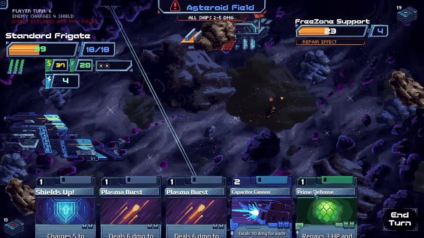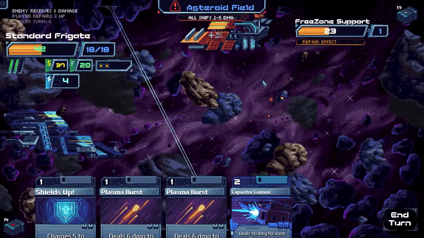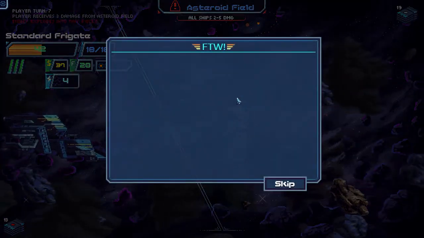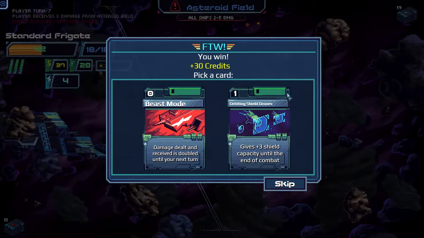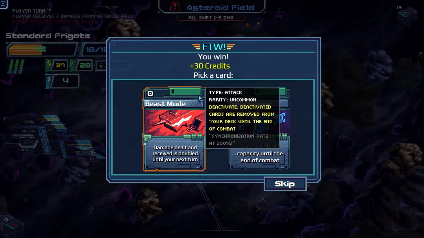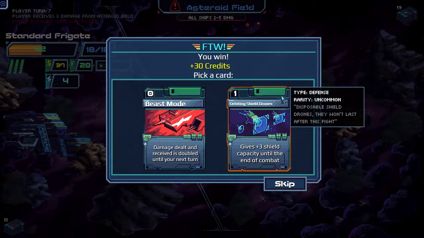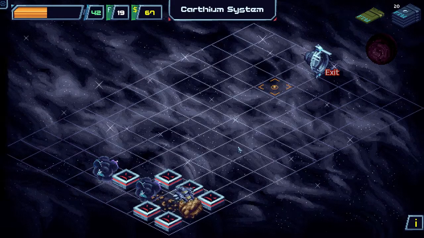It's just this healer up the top here. We're gonna heal ourselves. So we could just kill it, or we could just keep trying to get the healing thing, can we? But we don't want to be around forever. We're on a mission. Oof, got hit the end there as well. 30 credits, give plus 3 shield capacity until the end of combat. Not bad, but it does cost. What? Damage dealt and received. I see. End of combat. Alright, why not? Let's head on.